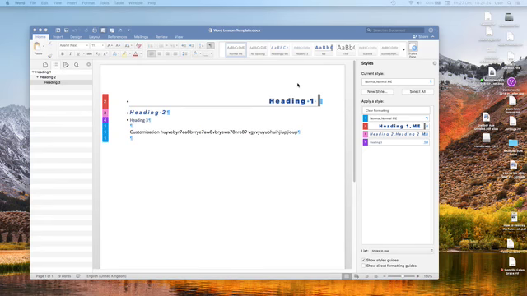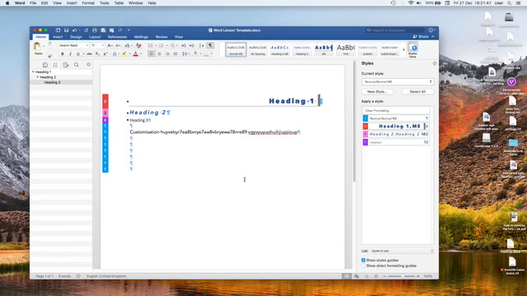So this was our document where we left off from lesson on styles, lesson 2, and that's about enough on that. Of course, don't try and format individual lines.